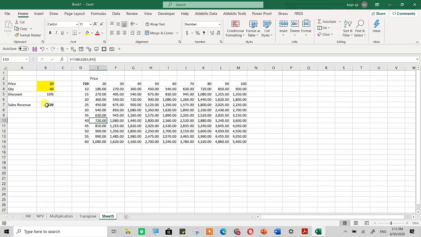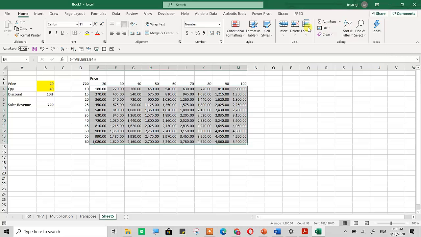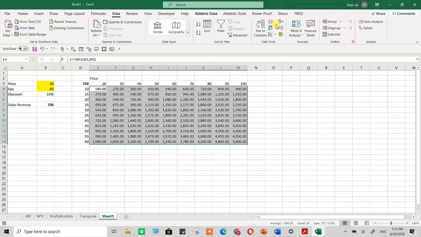It becomes 720. So you don't need to do it manually by copy paste value. This is already calculated by Excel using What-If Analysis and Data Table.